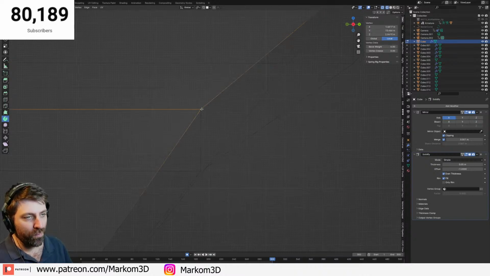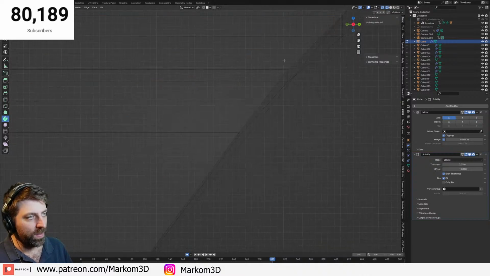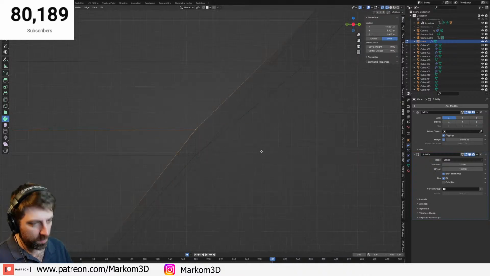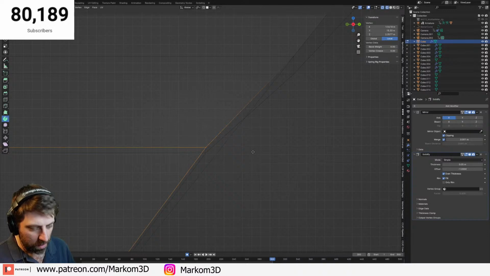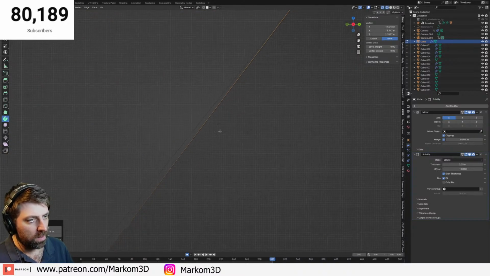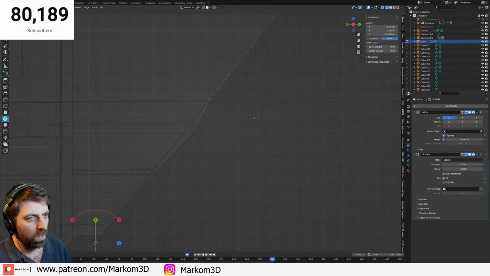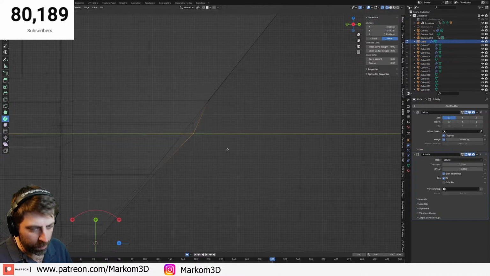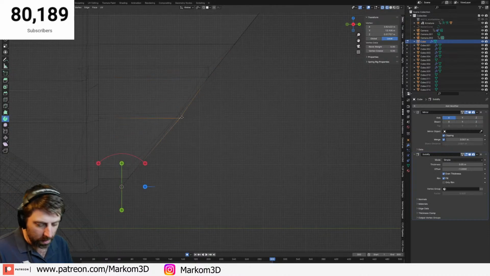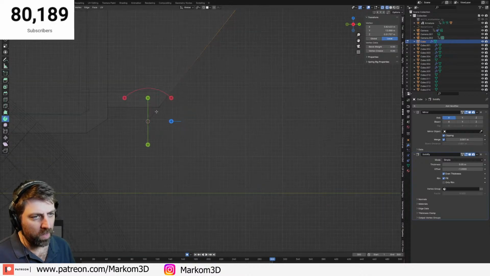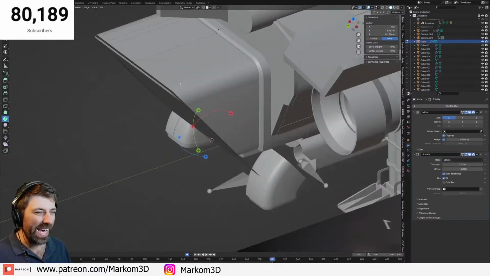Is this a game-ready model? You know what? Technically, you could get away with it. But technically, no. If I were to bake all the panels and such, I think so. But I'm not going for a game-ready asset. If I was, I'd be putting a lot more decals on and such. But this is going to be more for animation. Alright, that's a little bit better.